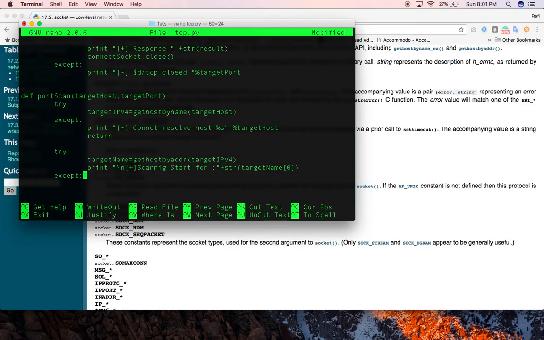If we get an exception, then we can print scanning started for IP plus str target host.